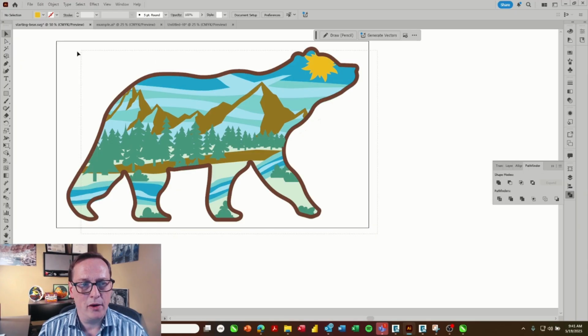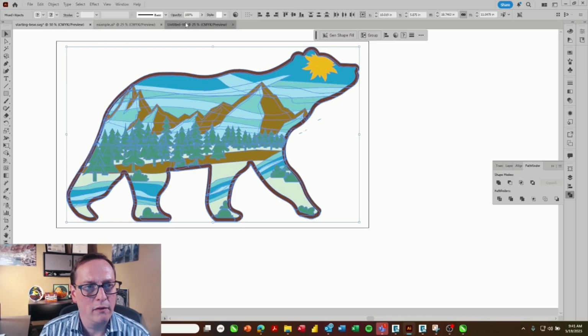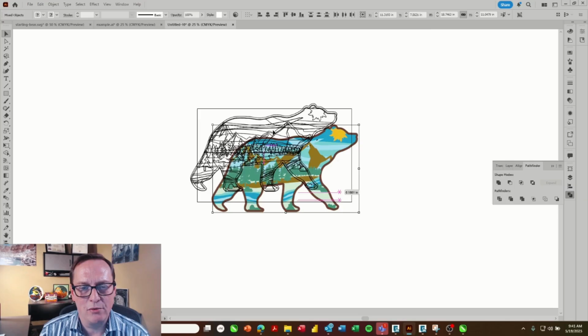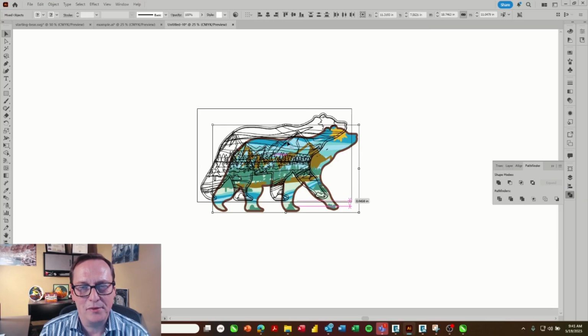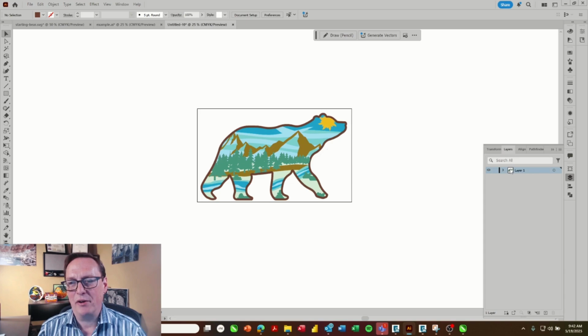So I'm just going to go ahead and copy that whole graphic over onto a new page, just so we've got that original one that we could refer back to in case we mess anything up. Now if I come into my layers tab, I can see currently everything is in one flat layer. I want to change this so that each layer is its own color. So we're going to build from the top down.